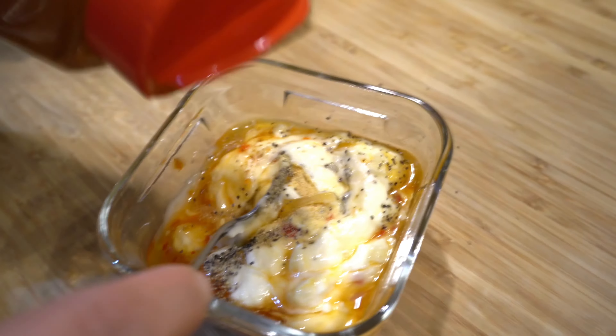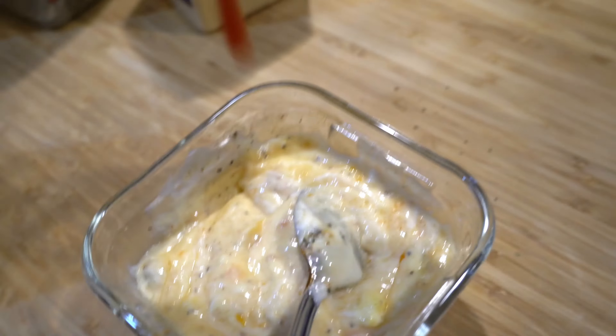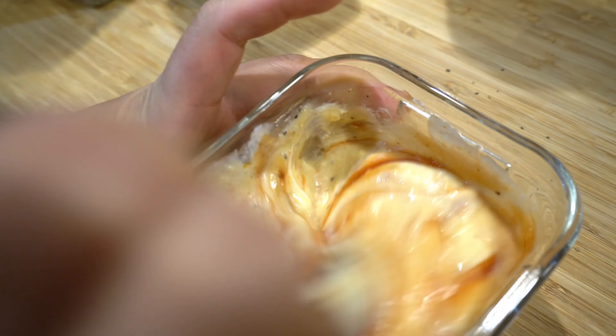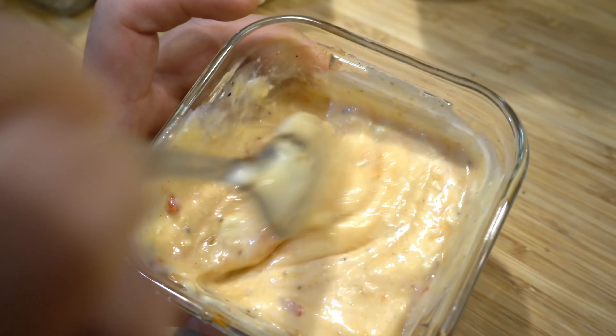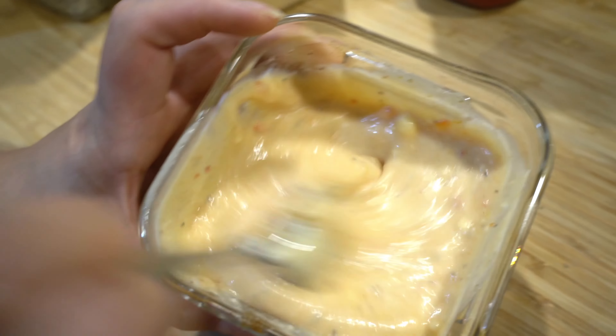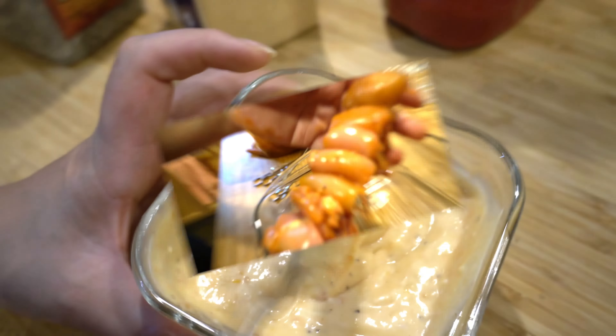You just mix that and I will put just a teaspoon of tomato ketchup just for the color — happy color! Once it looks like this, it's ready. You don't need to put salt; it's up to you once the chicken is already cooked, you'll see if it needs salt or not. This basting sauce is also gonna serve as a dipping sauce.